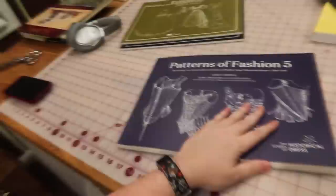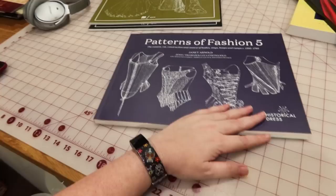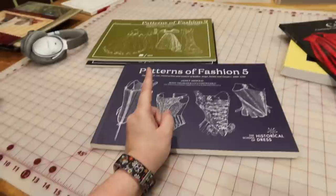So anyway, if you are into hoops, stays, all that kind of stuff, number five is your book. I know that they're working on six right now. Well, they were before lockdown. I don't know what is happening with six now. Also, Patterns of Fashion is really hard to find. Five is easy to find because the School of Historical Dress sells it specifically.